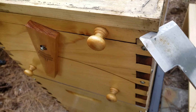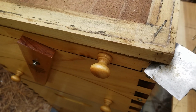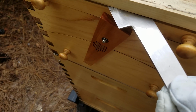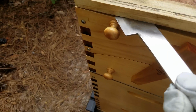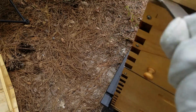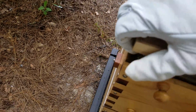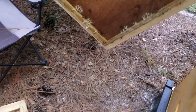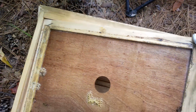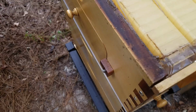This is my first time that I'm attempting to video a full hive inspection. So they've done a pretty great job gluing it down. There we go. Set this inside of the lid over here. Again, just a handful of ants on the outside of the box here.